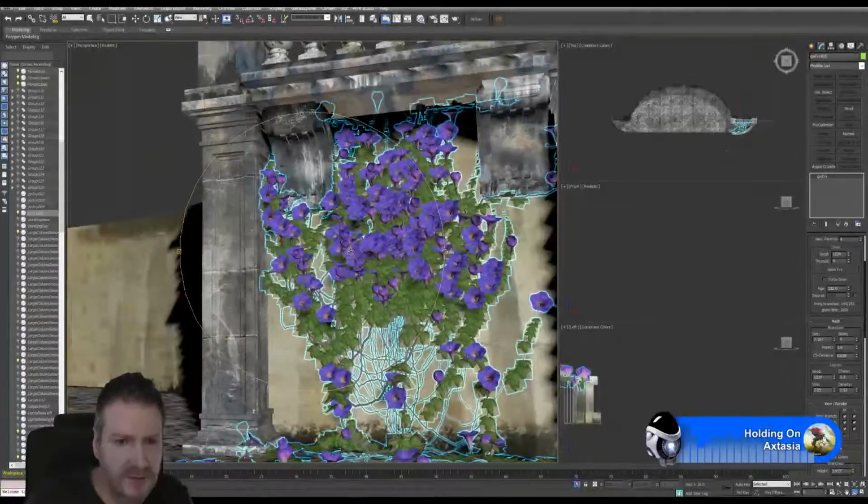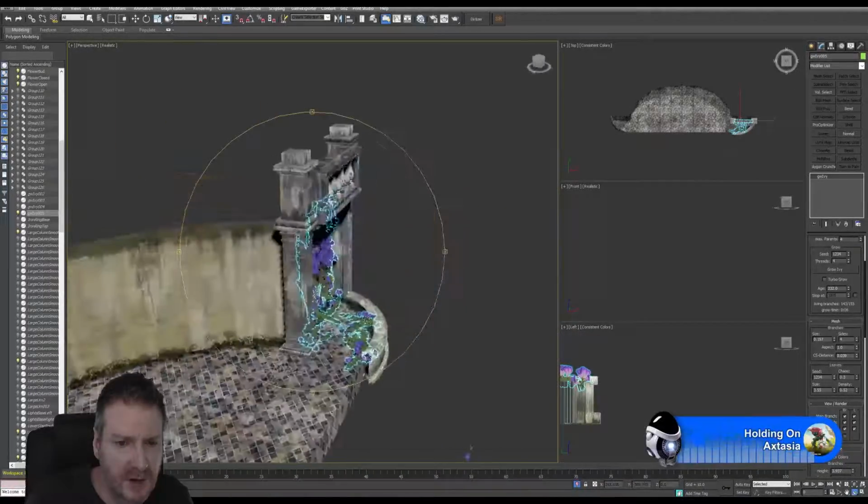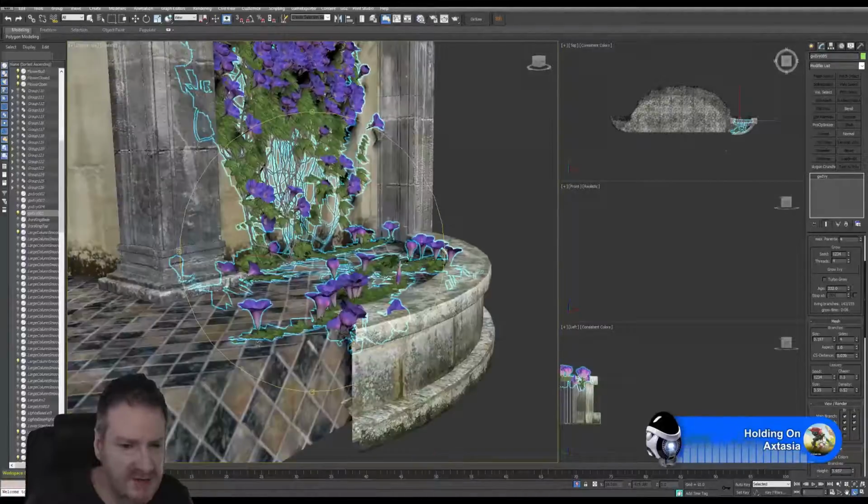Okay, that's a bit better. I don't mind it spreading out here onto the terrace at the bottom a bit.